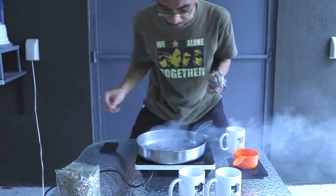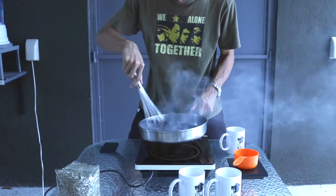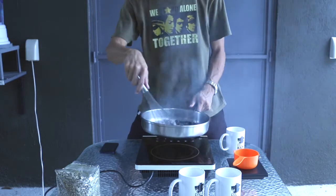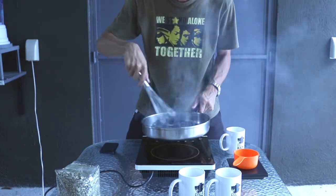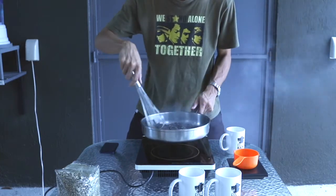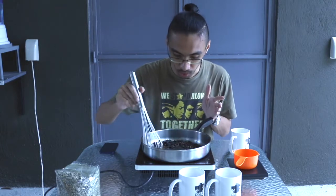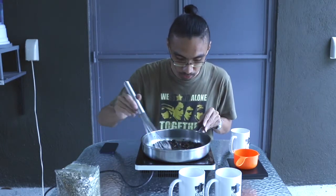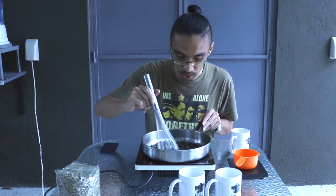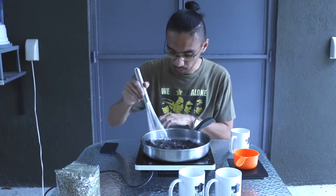It falls to the floor and stuff, but I'm just trying to make sure that my measurement for the amount of moisture and gas loss from the beans is more accurate. I'm seeing here a bunch of burnt beans, but there are still those that are not, still close to green. Okay, so this is a failed first experiment.